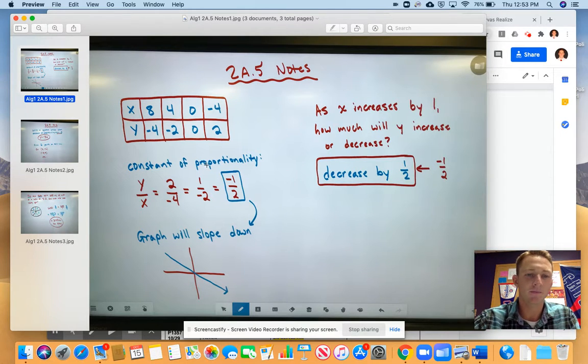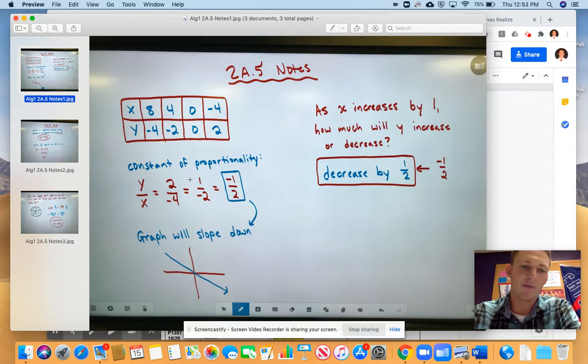proportionality. So remember, the constant of proportionality is either y over x, or if it's a ratio, it's y colon x, right? So our y goes on top, our x goes on bottom. I'm just going to pick a random point from our table. I picked the point -4, 2. X comes first, y comes second when we're writing a point. However, we're going to put the 2 on top because y goes on top. So 2 on top and -4 on the bottom.